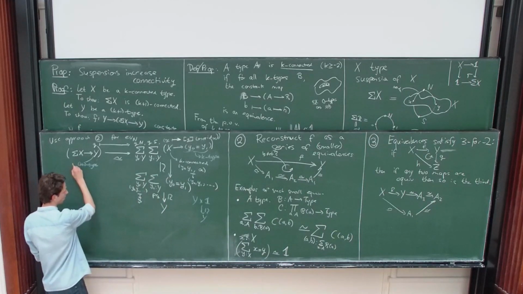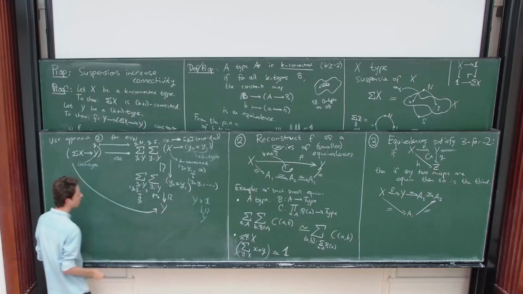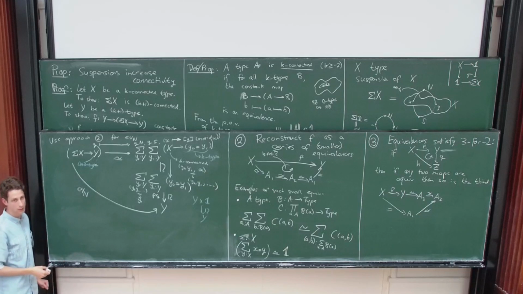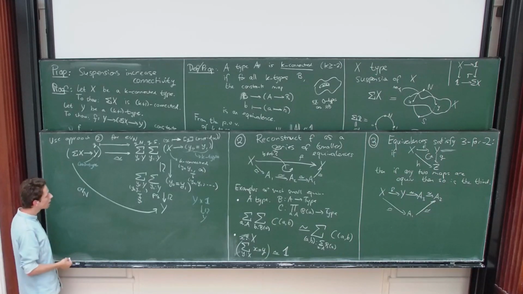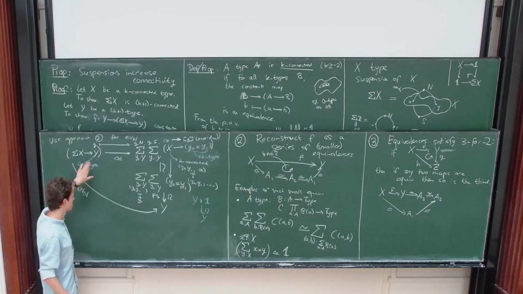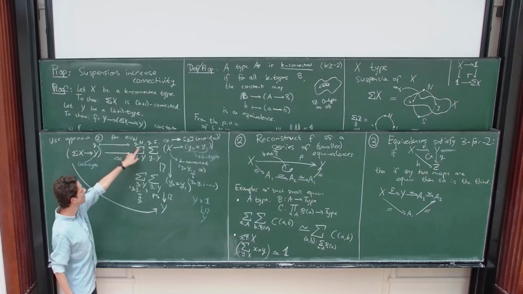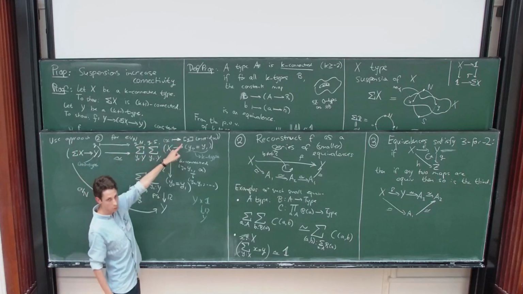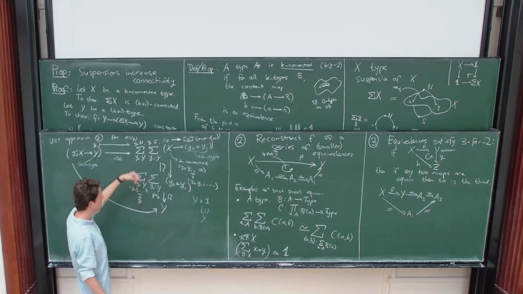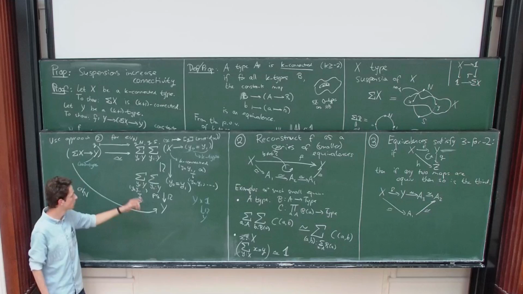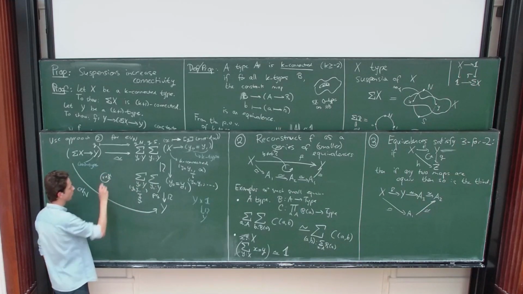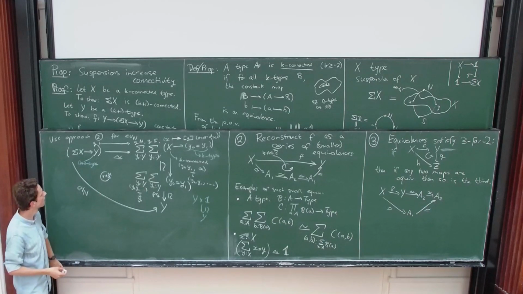Now over here, I'm going to put evaluation at the North Pole, and you can actually check again that this diagram commutes definitionally, because if I start with a map here, and I evaluate it at the North Pole, okay, that's what this thing is doing. Over here, I evaluate at the North Pole, I evaluate at the South Pole, and I do some other stuff. But, okay, then I change that third component, but in the end, it doesn't matter anyway, because I project everything away, and I'm just going to be left with this thing at the very end. So this diagram commutes definitionally, I don't need to do any work.